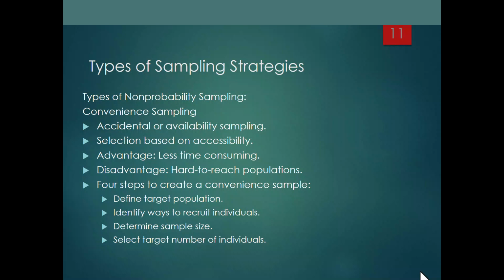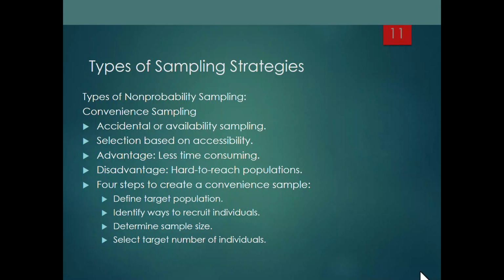So the advantage of convenience sampling is that it's less time consuming than random sampling, right? Basically, you know who your sample is, they're convenient. You can access them really easily. So basically, you just send the survey to them. You don't have to do any other steps. The disadvantage of convenience sampling is that persons from hard-to-reach populations may not be included in the sample. Basically, with convenience sampling, the whole purpose is that you can easily access these people. So the disadvantage is that there may be other people that should be included in this research study, but because they're not easily accessible, they are not going to be a part of the sample.